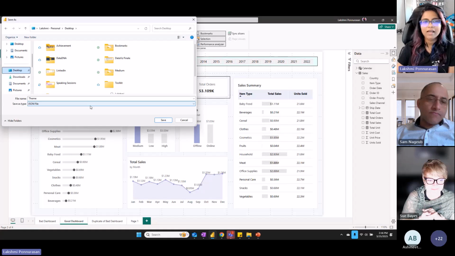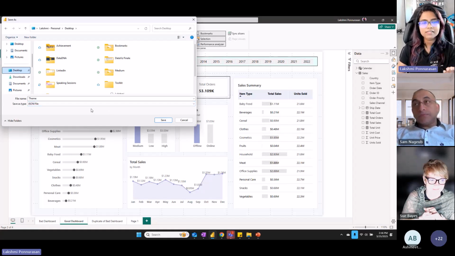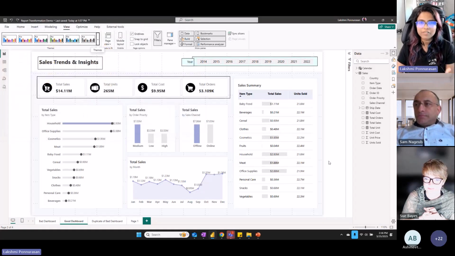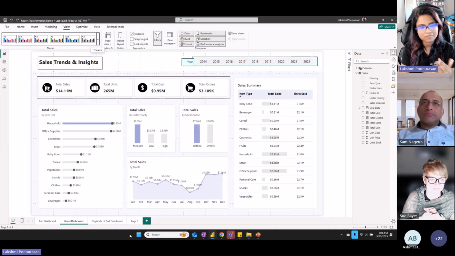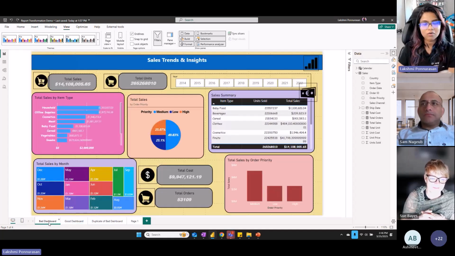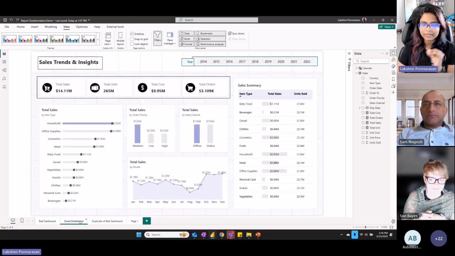Save it on your system, and whenever you're creating another report, upload the same JSON file, and you will see that all the settings have been changed. This is how you can change a very colorful, bad layout dashboard into a very good looking dashboard with a consistent color theme. This is pretty much about it.